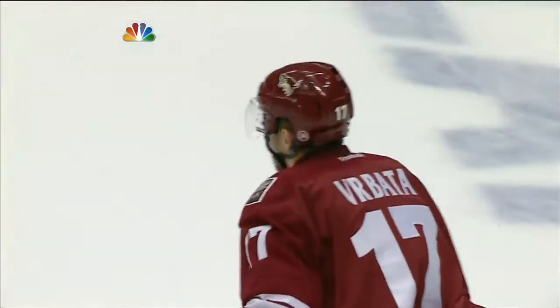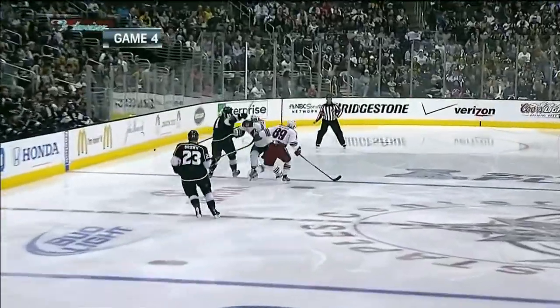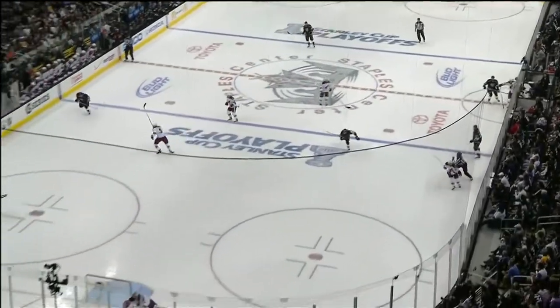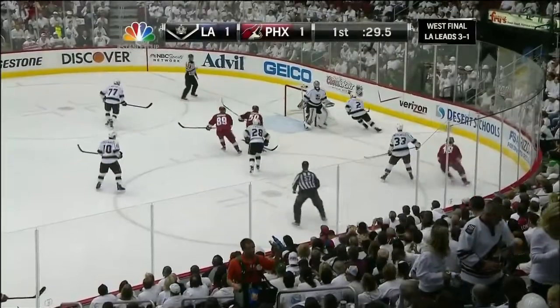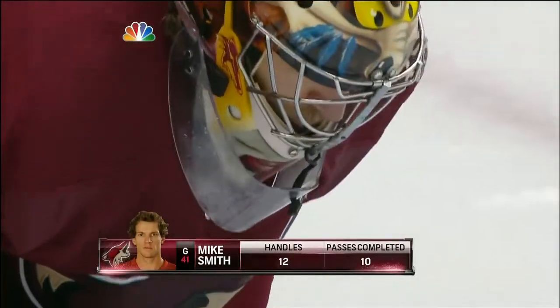Let's go inside the glass, presented by Progressive Insurance. Here's Brian Engblom: The playoffs are all about adjustments. When one team does something to you, you've got to find a way to shut it off. Early in the series, LA Kings were getting access to the zone and getting everything at Smith so he couldn't play the puck. In Game 3 and especially in Game 4, LA couldn't carry the puck inside the zone — so Mike Smith is making plays all over the place. Thump it in again, Mike Smith handles it. LA never got their forecheck going the way they did, and we've seen Mike Smith handling the puck a lot in this game too. That's all positive for the Phoenix Coyotes and something that LA has to change.